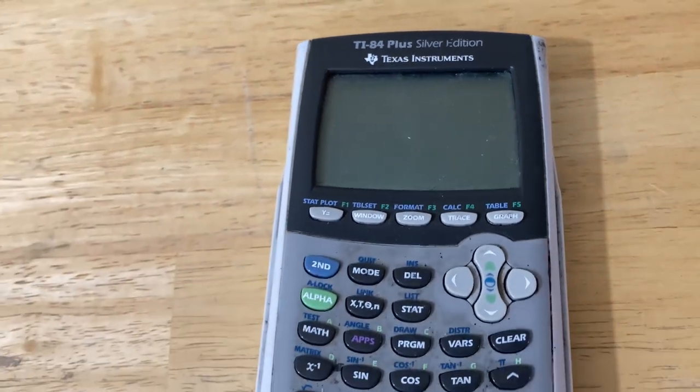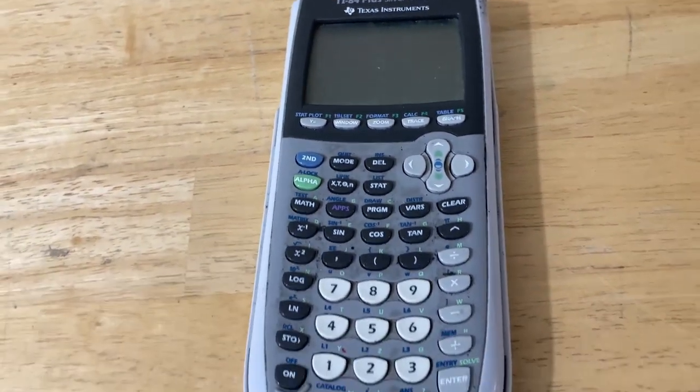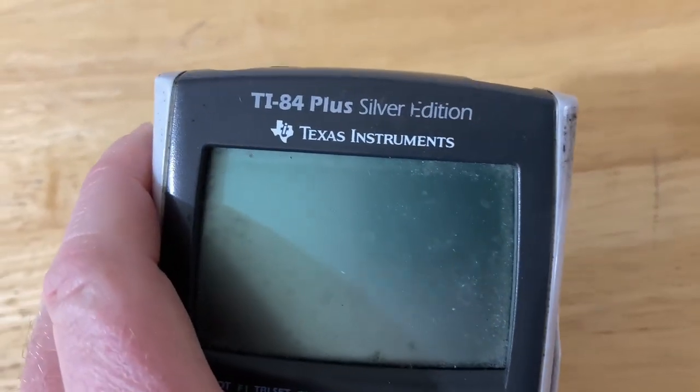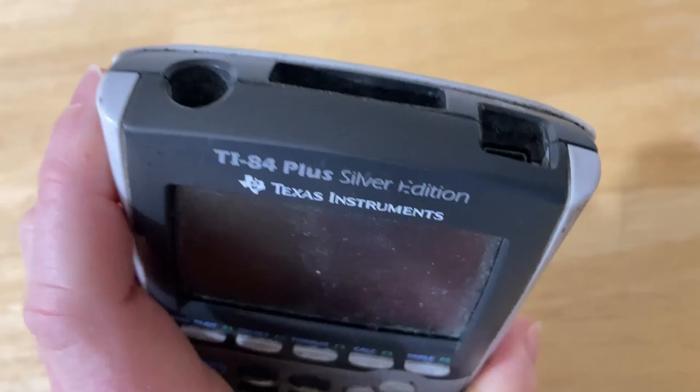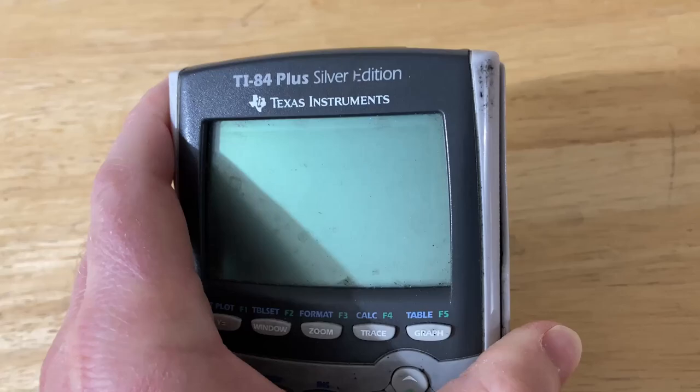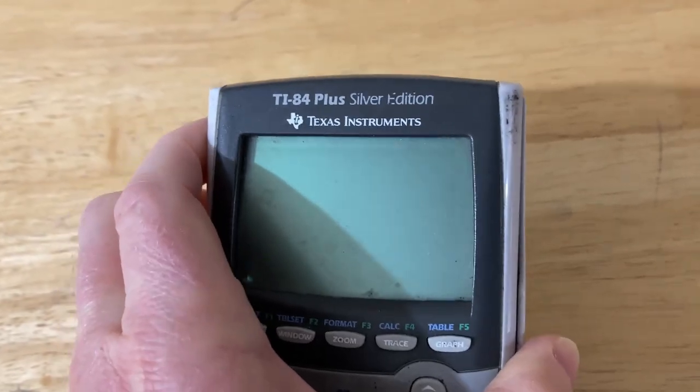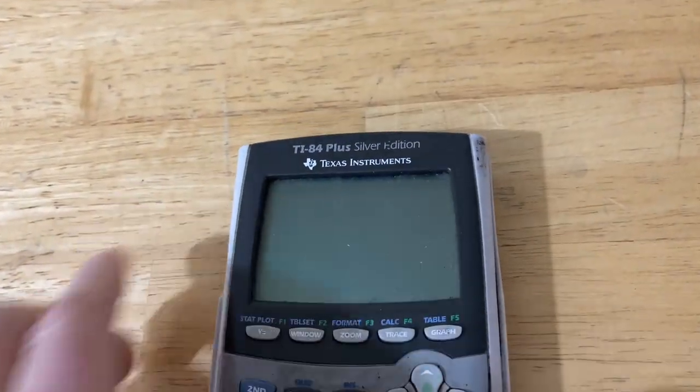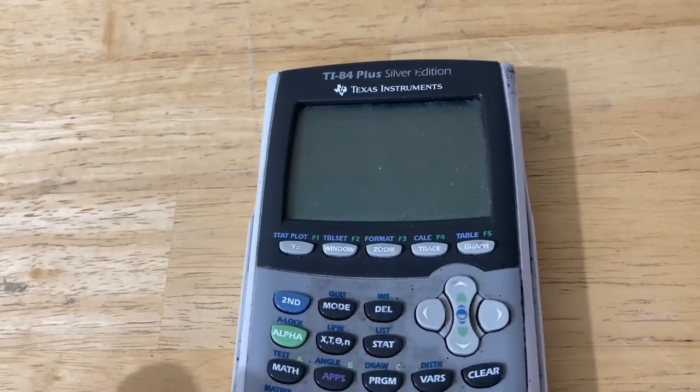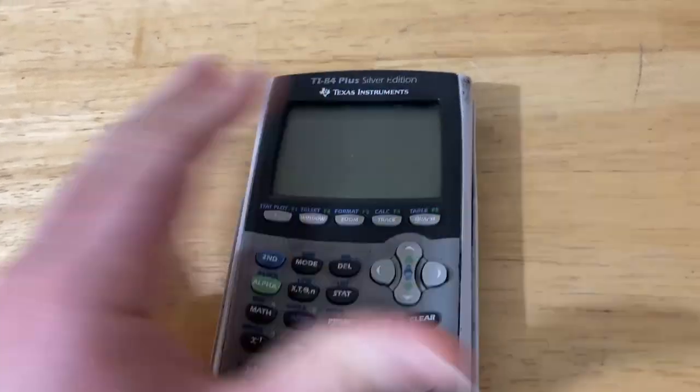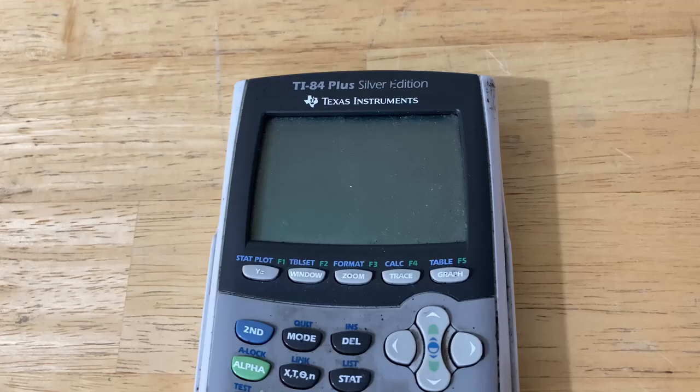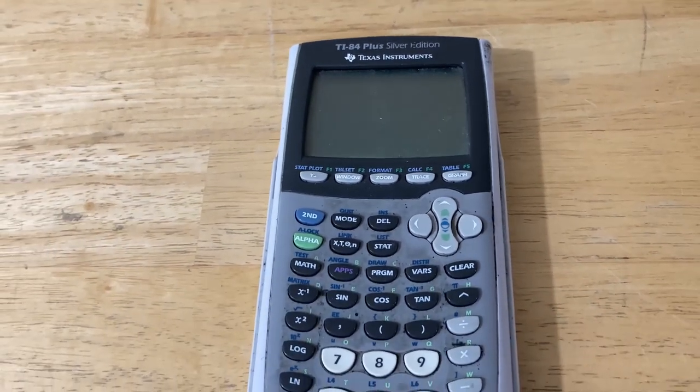So why is this particular calculator so popular? Basically, it's because this calculator does not do algebraic manipulations. This is the TI-84 Plus Silver Edition. If you want something that does algebraic manipulations, there's other models you can get and I'll leave links in the description. For example, the TI-89, the Inspire, they even have some that have color monitors. Those are all really nice and the price difference between one of those and this, I mean, there is a price difference, but I don't think it's enormous.